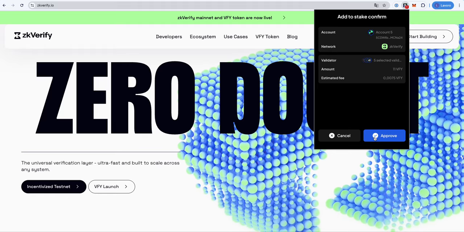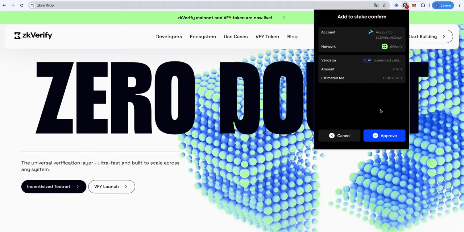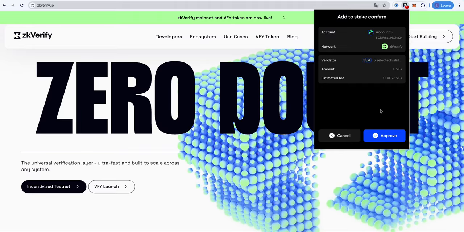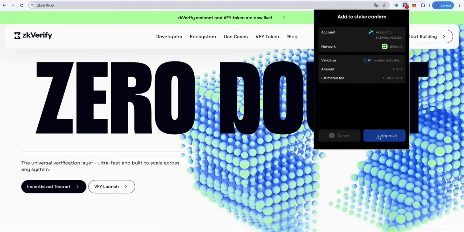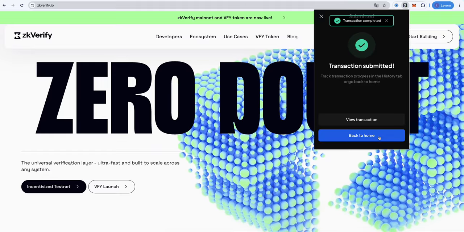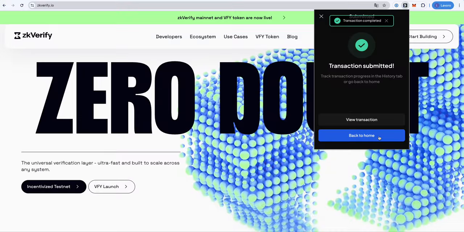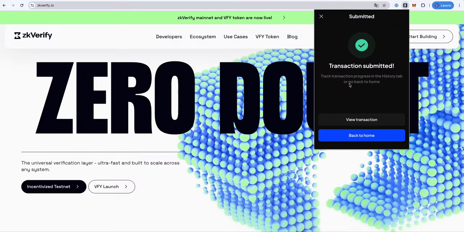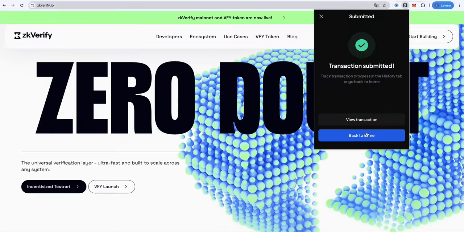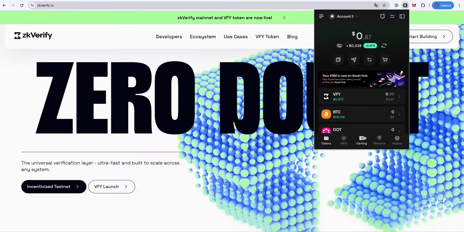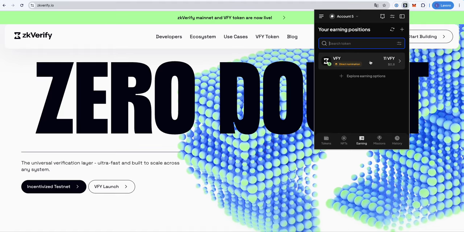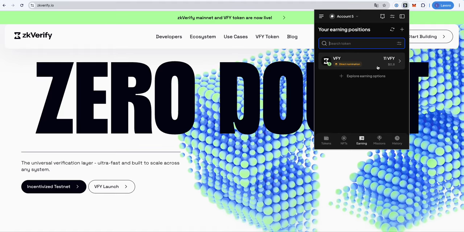I click on that. I'm prompted with this stake confirmation message, which basically summarizes the whole thing. I click on approve, and that's done. The transaction was submitted. You can track the transaction progress obviously in the history tab or go back home. I decided to go back home. Then if I click again on earning, you can see that I've done here a direct nomination.